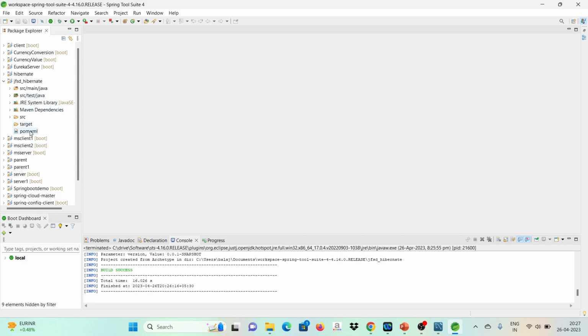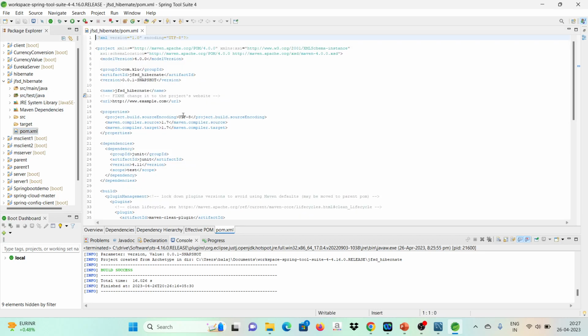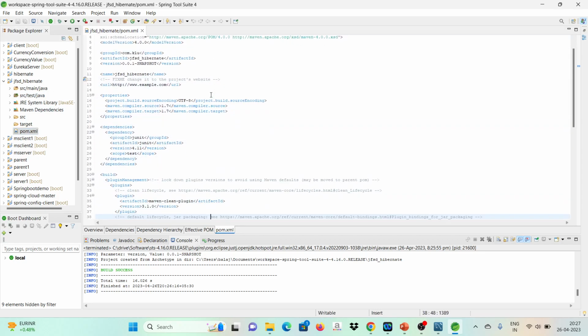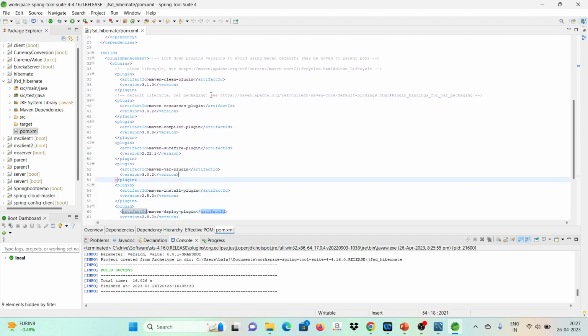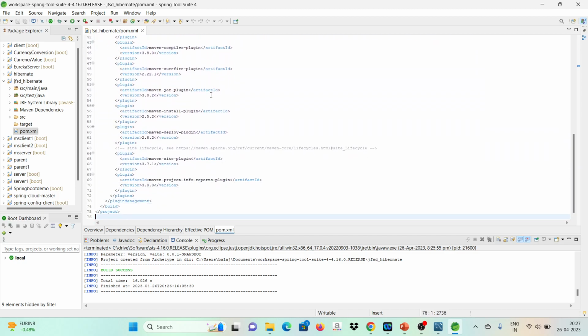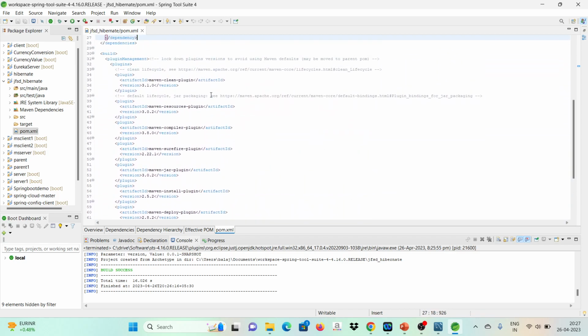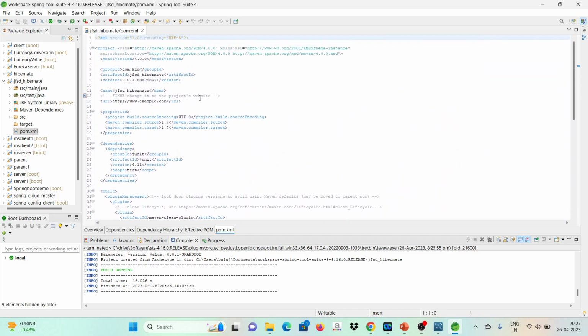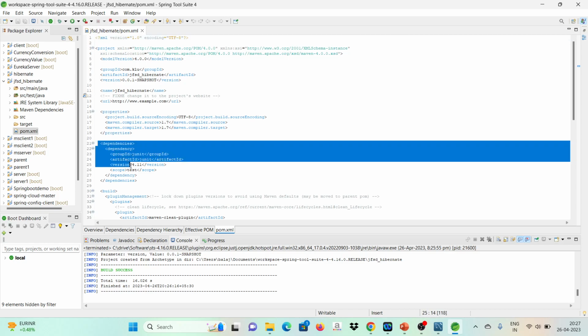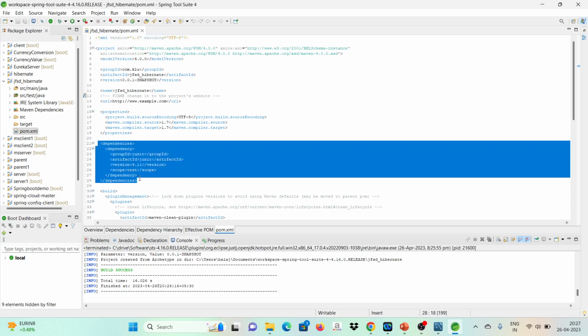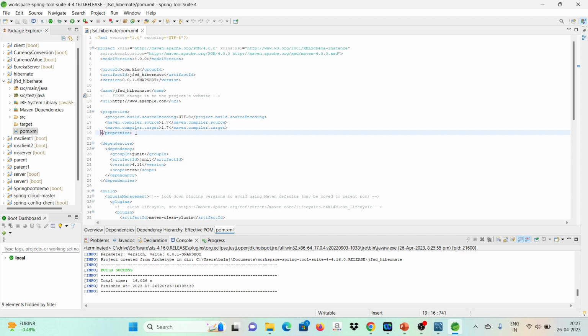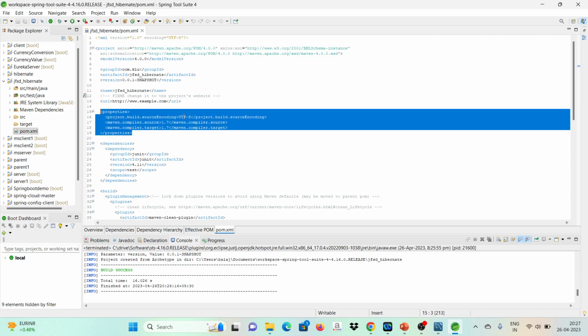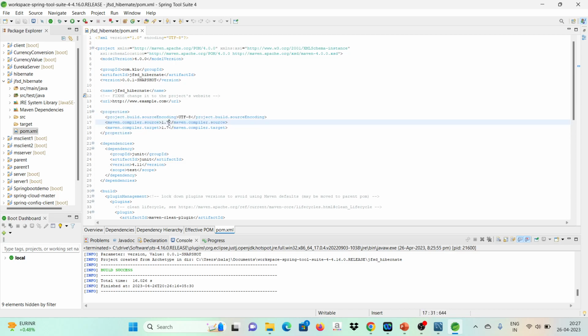First, we will go to the pom.xml. So now you can see the pom.xml is having certain code in it. The particular parts we have to focus on are the dependency part and the properties part. In this properties part, we have to change the compilation version to Java 1.8.